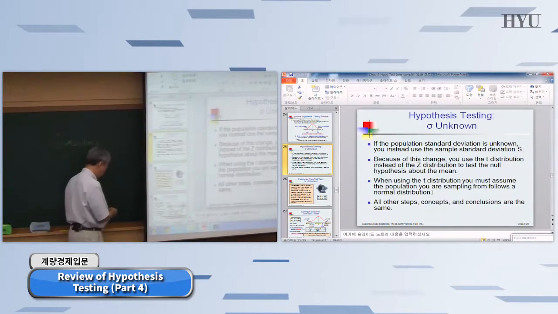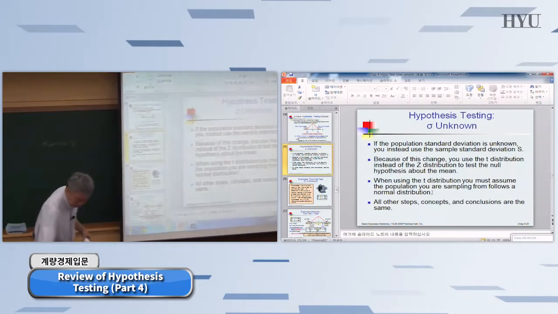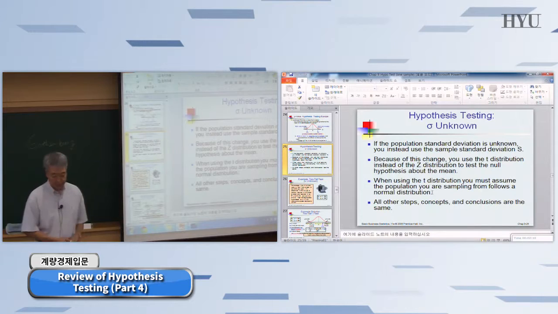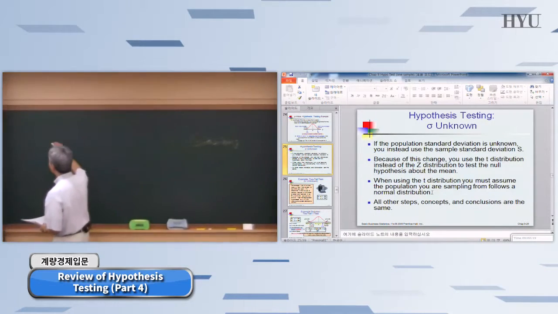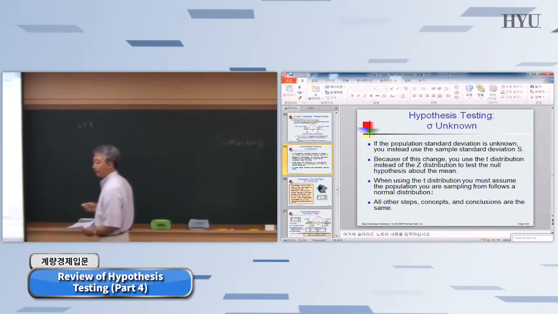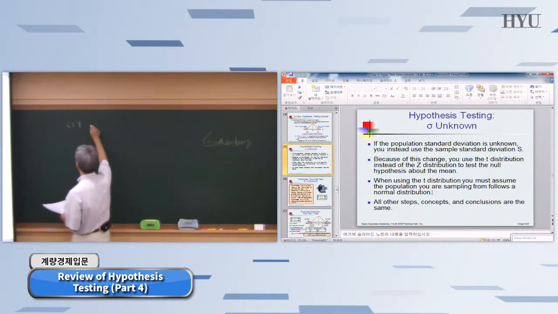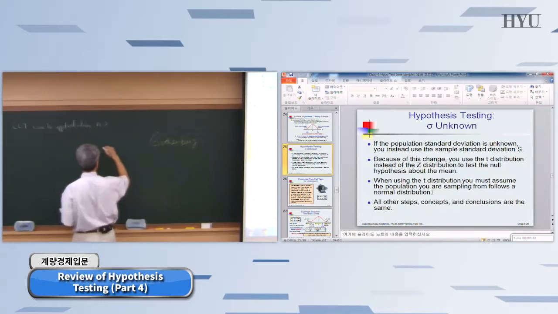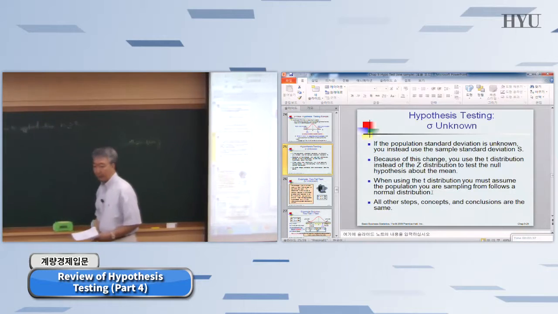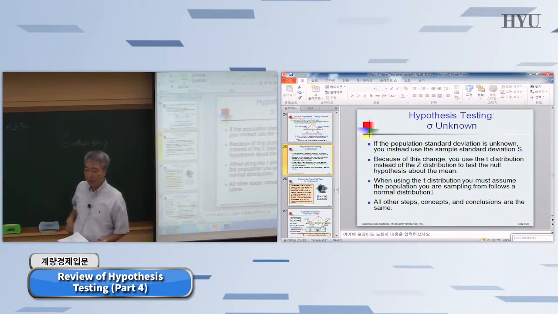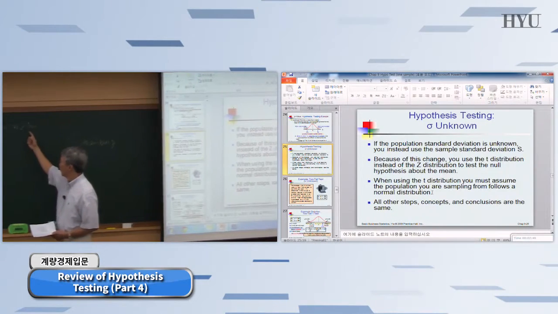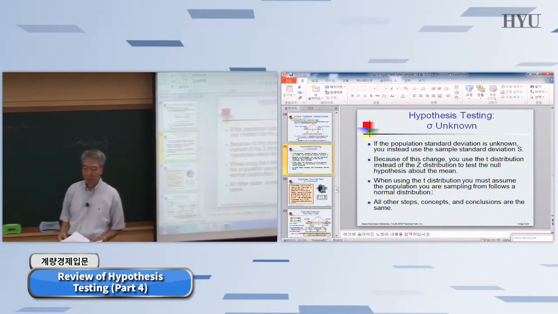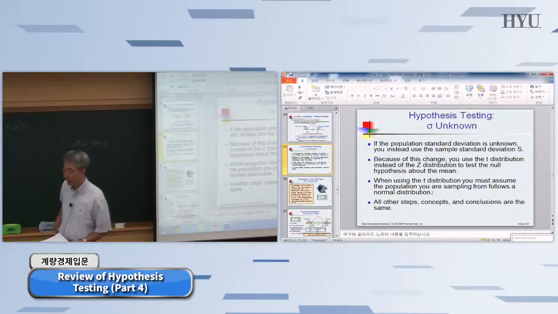Then what can you do? First thing you can do is CLT. What is CLT? Central limit theorem, right? CLT can be applied when n is greater than or equal to 30, right? Because the central limit theorem says regardless of the population from which you are sampling, as long as you have a sufficiently large sample, the sampling distribution, in other words, the distribution of the sample mean or any other sample statistic, will have a normal distribution. Okay? So that's one very convenient feature that we can use.